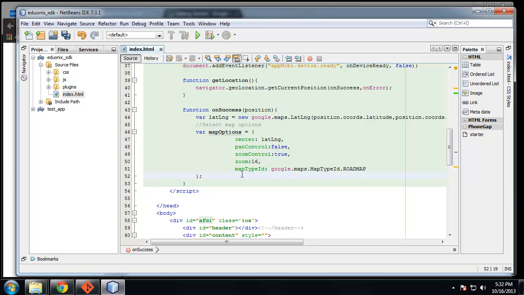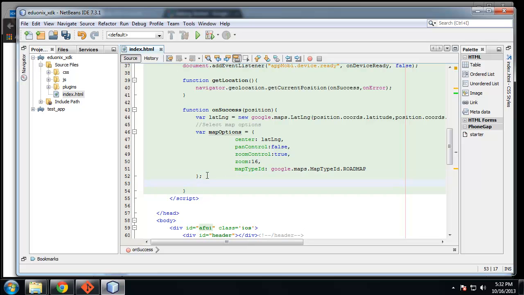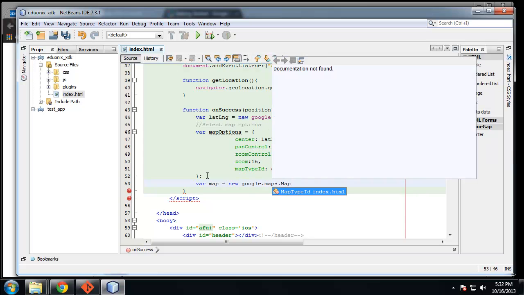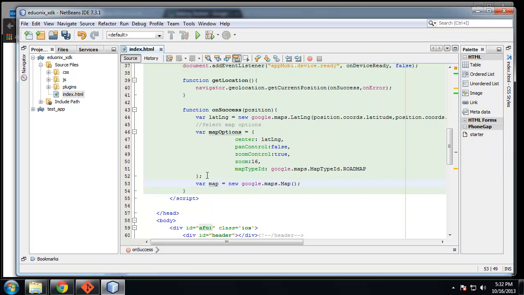So next we want to just get the map object, and we want to get the marker. So variable map is going to be equal to new google.maps.Map, and we're going to need a place to put it. So we'll say document.getElementById, and we'll call it mapPlacer, which we haven't created yet, but we will.